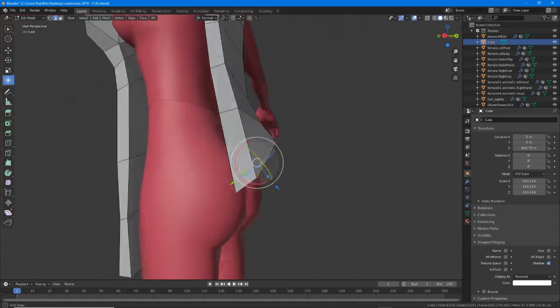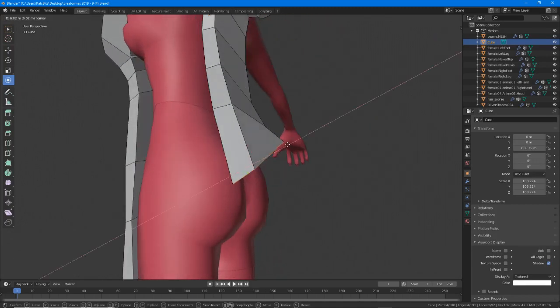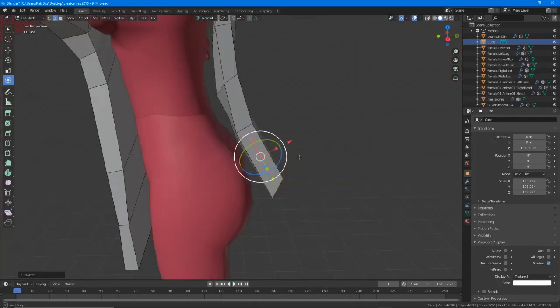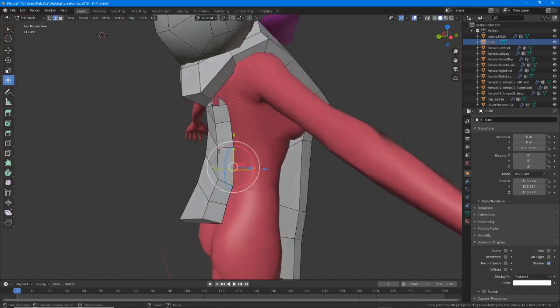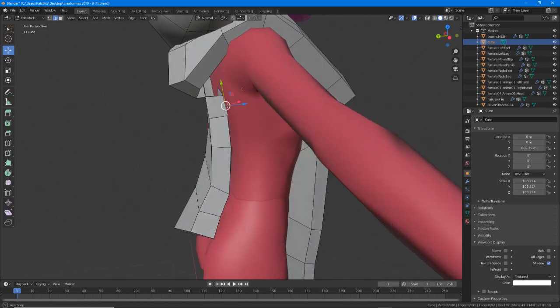And of course, if you are making this for one of the modern or the newer avatars, you're going to have to do quite a bit of trial and error when you're shaping your mesh to make sure that it fits the shape of the avatar.